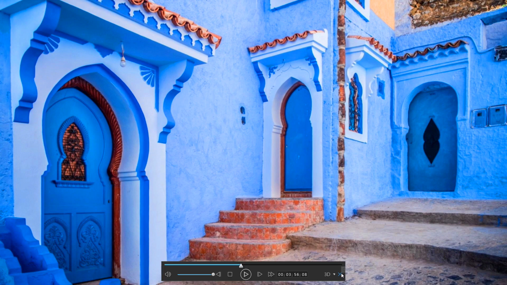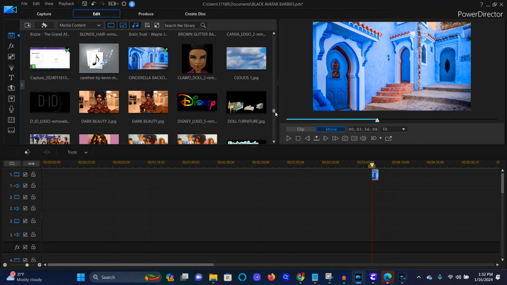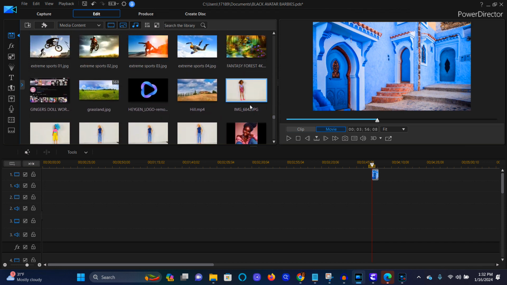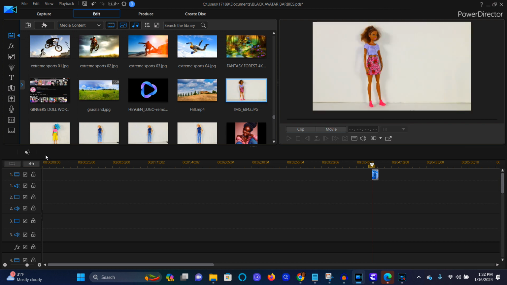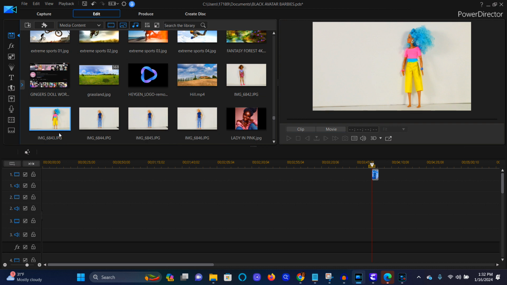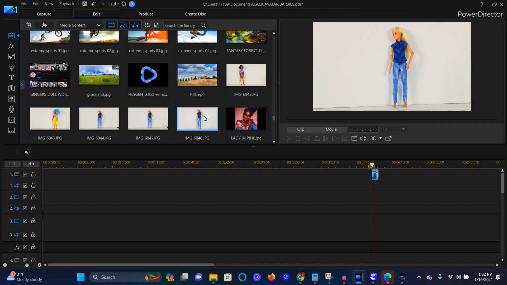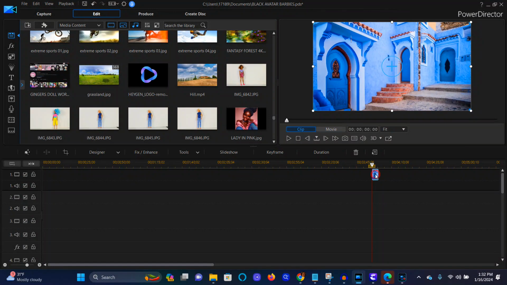Okay, so I'm going to close that out, and I'm going to get the dolls that I took a photo of, right? So here they go. I took pictures of like 3 dolls. Here's 1, here's 2, and here's 3. The reason why you want to take pictures of them in just a plain backdrop is because I want to remove it, right? So first, I have to go back and forth so that you can understand what I'm doing.